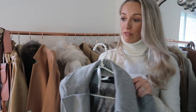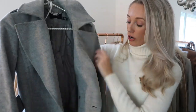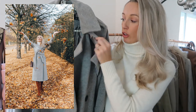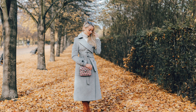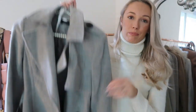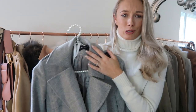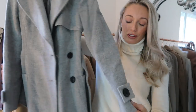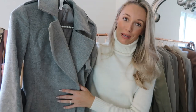Next up is a coat I invested in two winters ago — another real classic. It's a grey trench coat style from Karen Millen. It has so many design details I love: a big wide lapel, double-breasted, a tie at the waist, really big deep pockets, slightly structured shoulders — just an absolute classic. I can't even imagine this going out of fashion in 30 or 40 years — you can imagine people wearing coats like this in the 50s. The material is super quality, totally timeless, and pretty much a forever piece in my wardrobe.